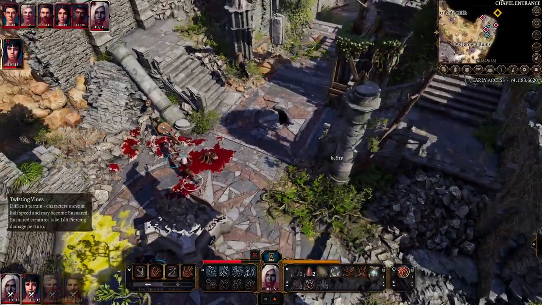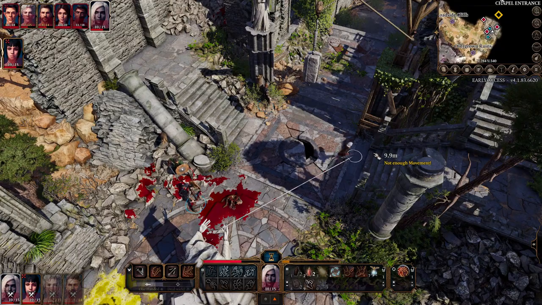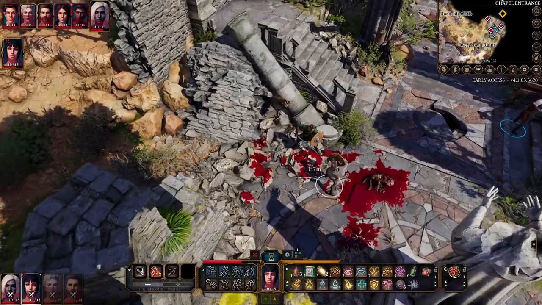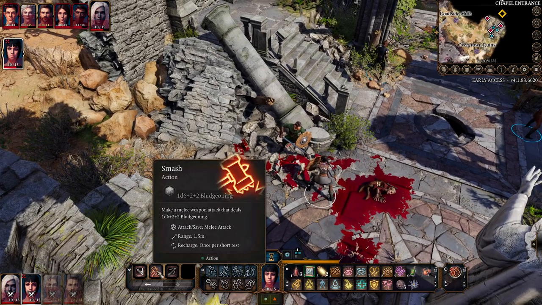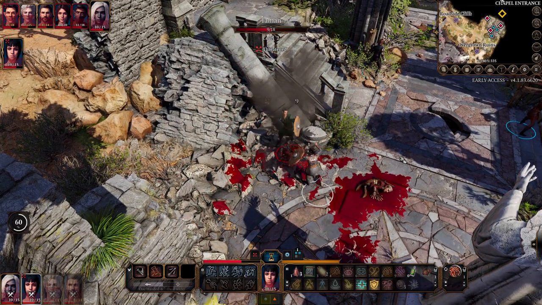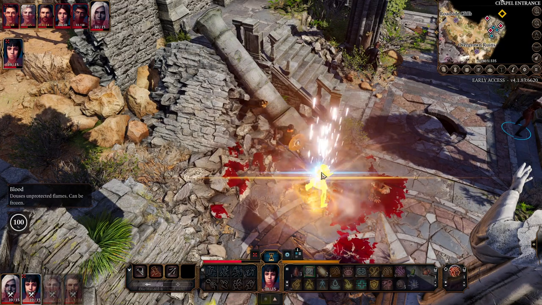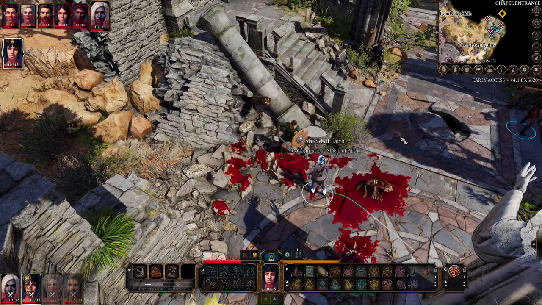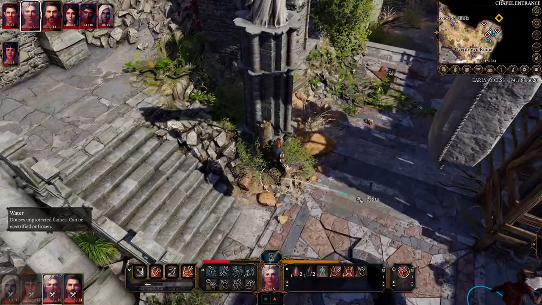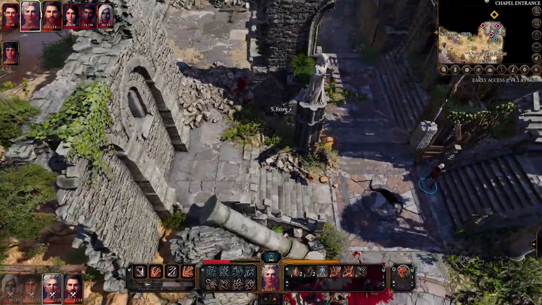Which means we can now use Viconia to try to reach the mage. Oh yeah. And now it's one-to-one against Taman. We can use a smash. And that's great. That's a lot of damage. And we can use a Field of Shade on us. Shield of Faith. Good. Oh, concentration broken. Bad hit. Okay.